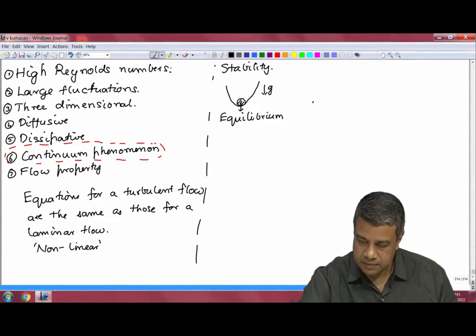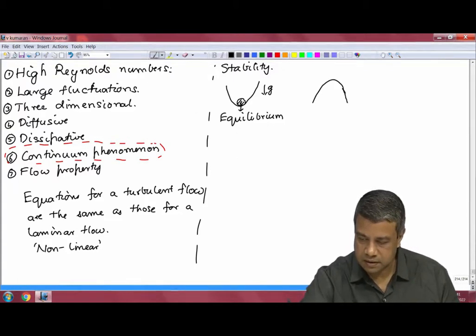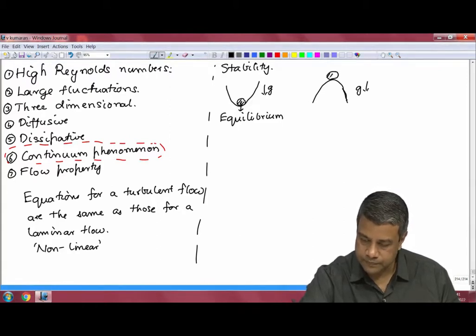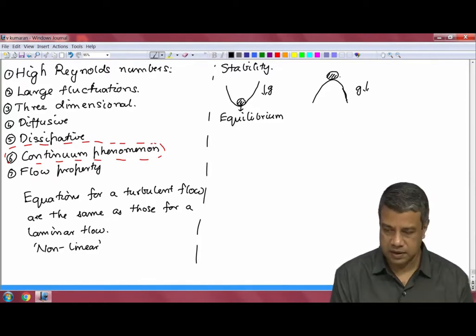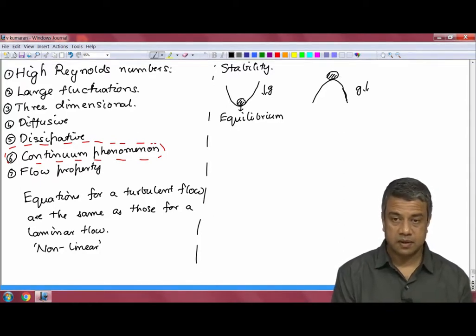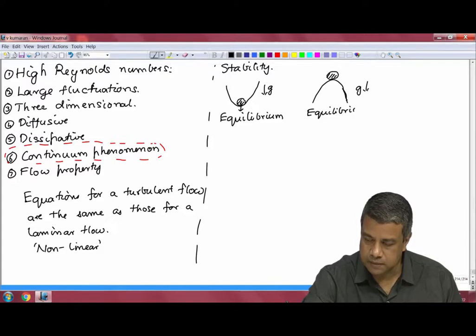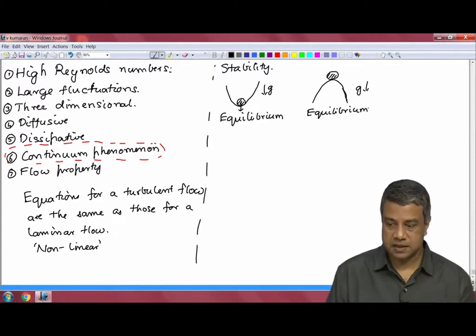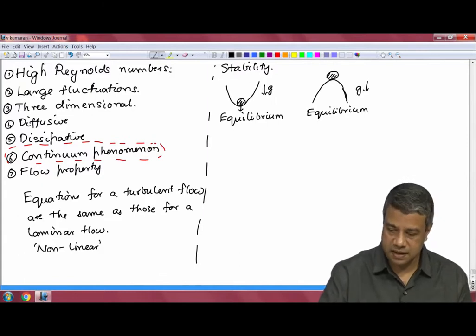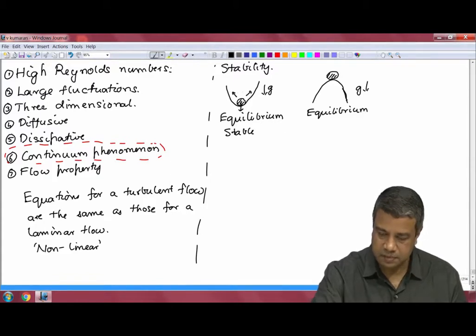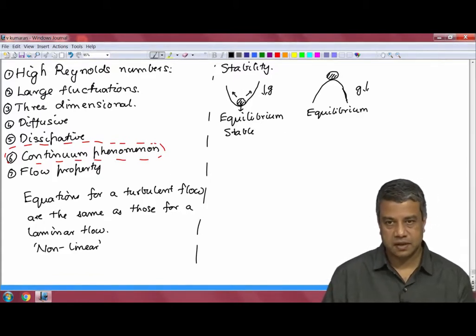Now, if I had the same thing, but rather the surface curved the other way, this is also at equilibrium. The forces are exactly balanced. When it is sitting right on top, the forces are exactly balanced. The difference is that in the first case, this is a stable equilibrium. So, if I displace it a little bit to the right or the left, this object will return to its original state.